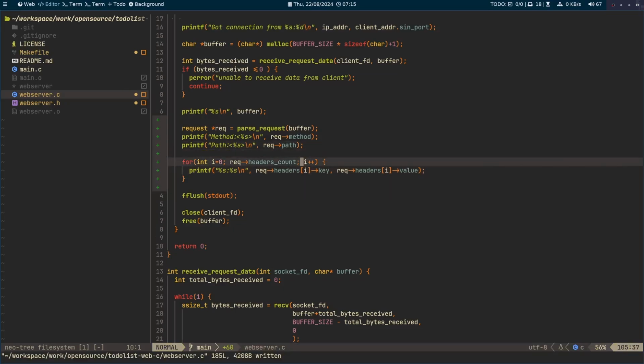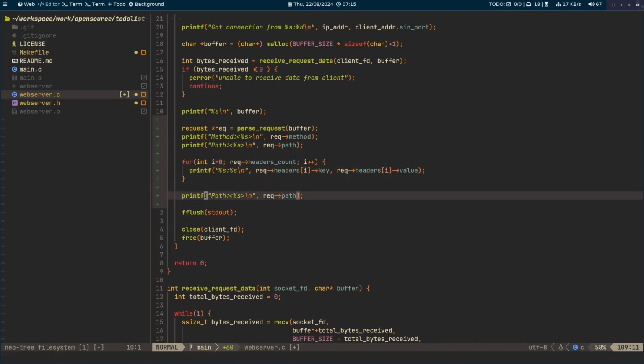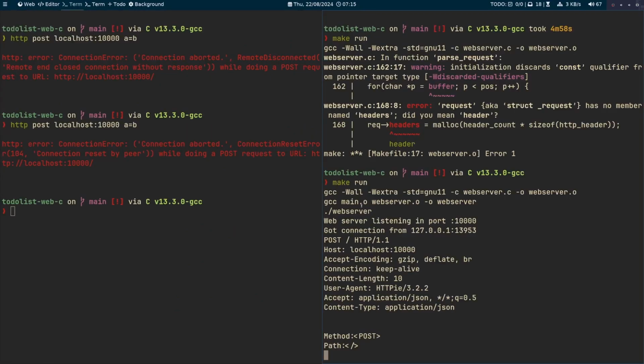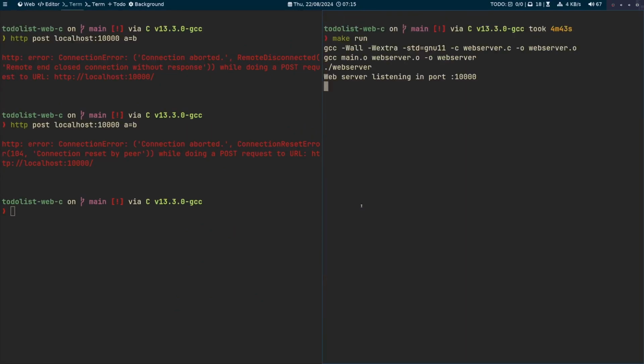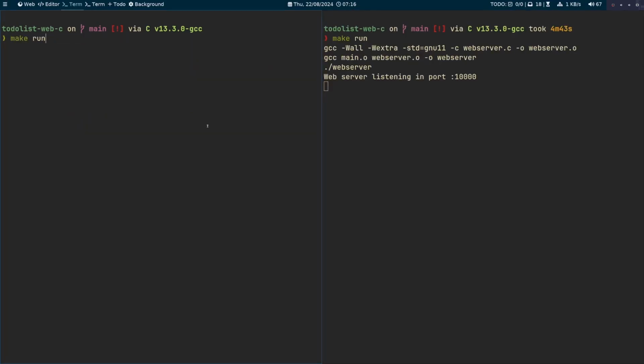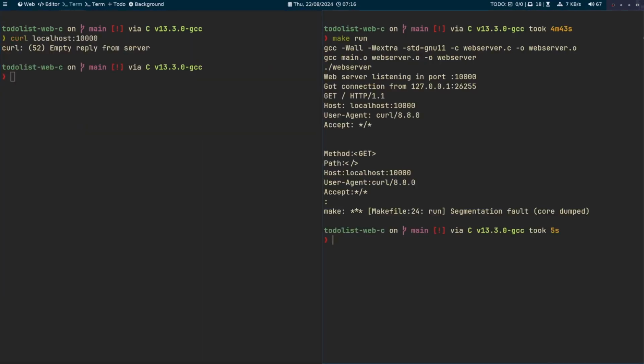And let's also print the body. Okay, hopefully, whoa, it compiled without any issues. Let's try a curl and segmentation fault. Isn't it fun? So what do we have here? We have method, we have path, we have the host, user agent. So the headers are getting passed correctly, and I think we missed something here.